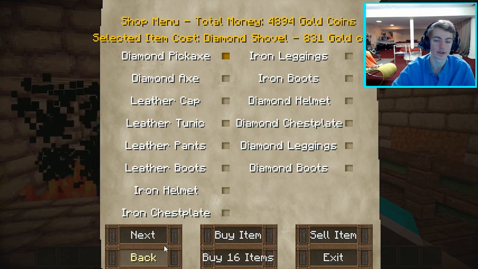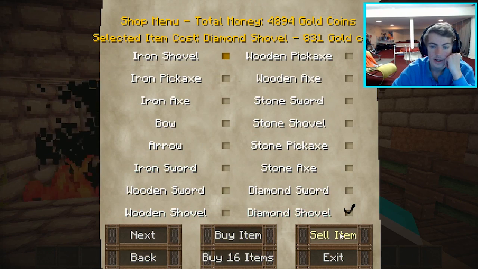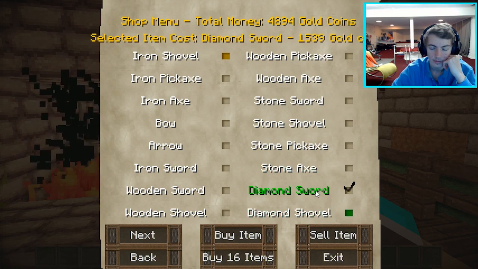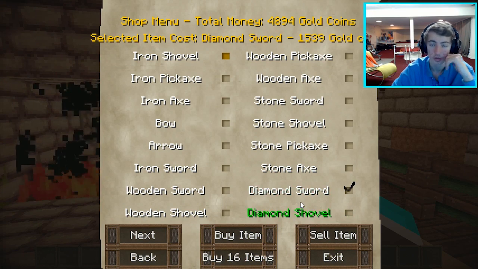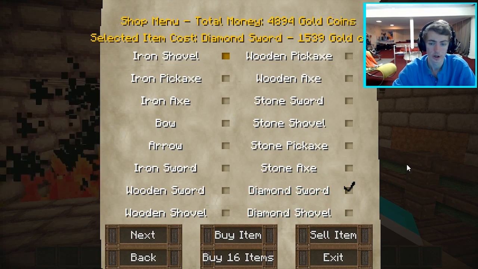Like, I don't have anything else to spend the gold on. You know what I mean? Buy 16 items. That's insane to buy 16. I mean, I guess we could buy another sword, because we could have two different swords if we want to attack with both of them at the same time and do tons of damage. So we could do that.